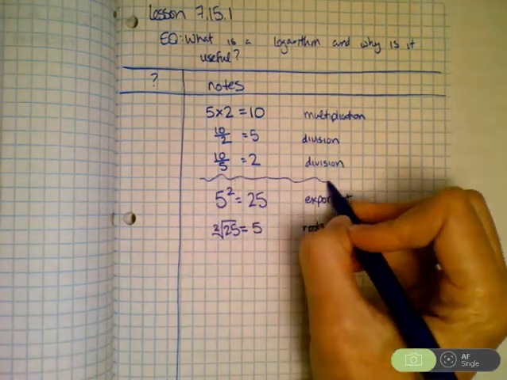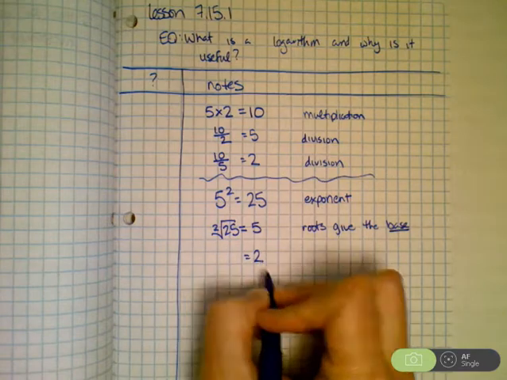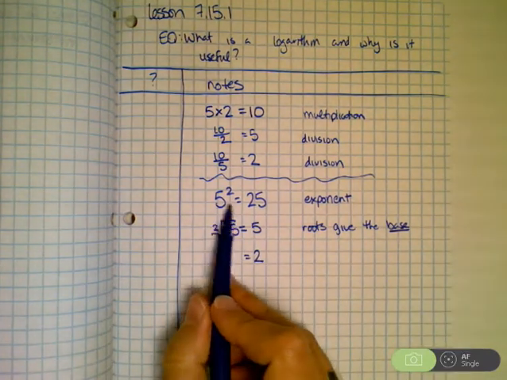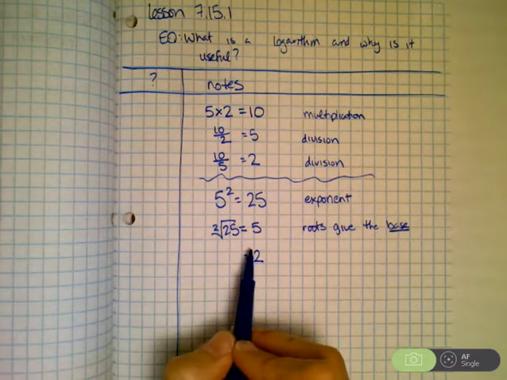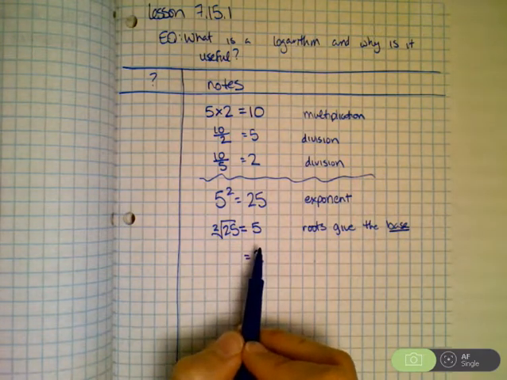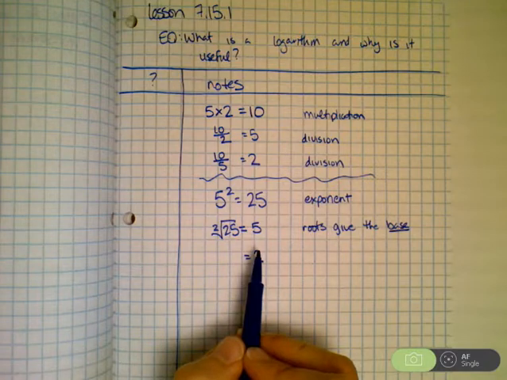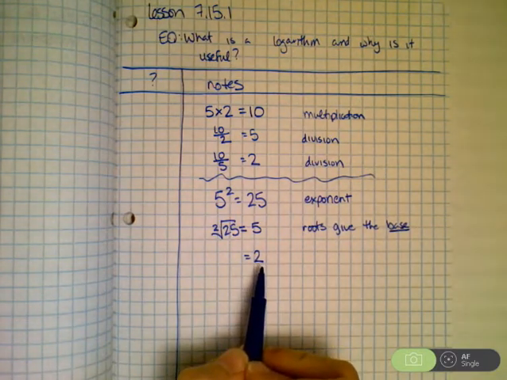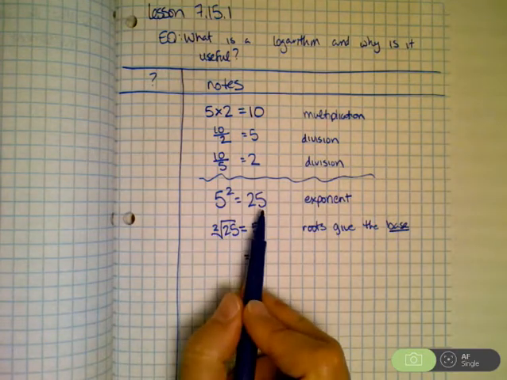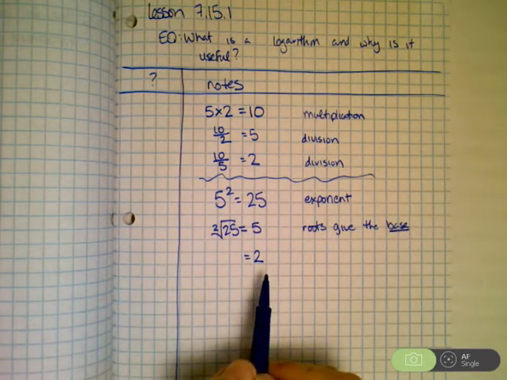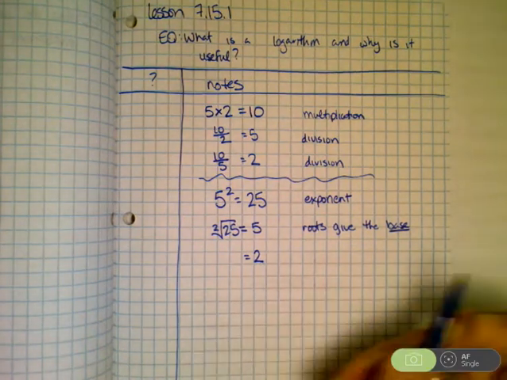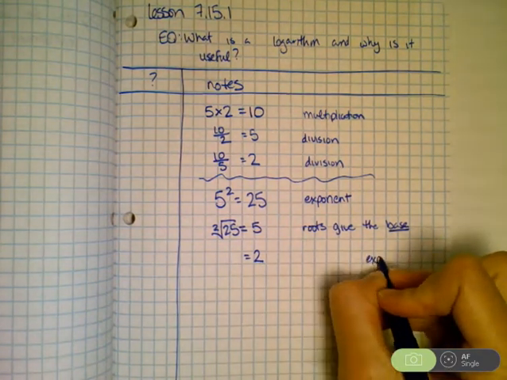Now, the question though is, what if we wanted the 2 back? So you might think, well, could I do the 5th root of 25? The 5th root of 25 would mean that you multiplied something 5 times and got back 25. But the thing that you'd multiply 5 times wouldn't be 2, because 2 to the 5th power doesn't equal 25. So roots will not work in this. They won't give you back the exponent.